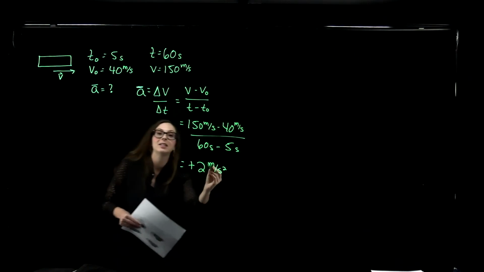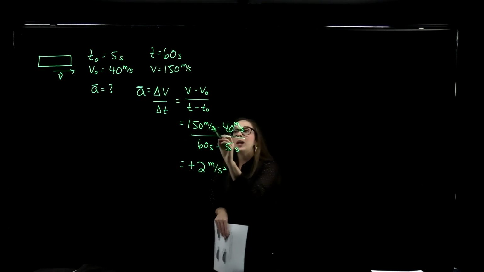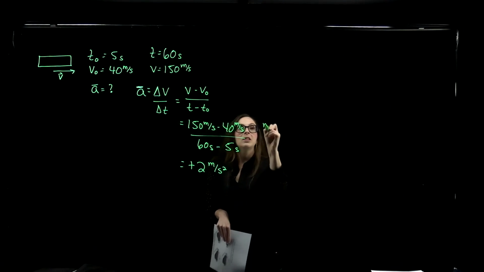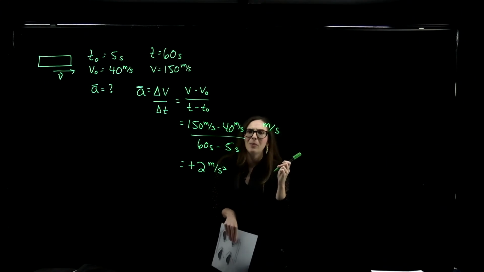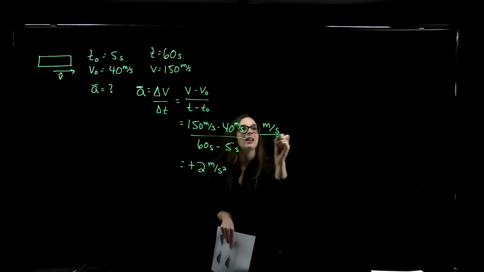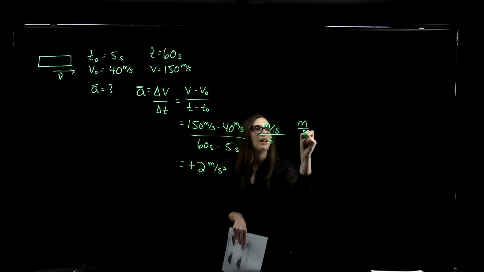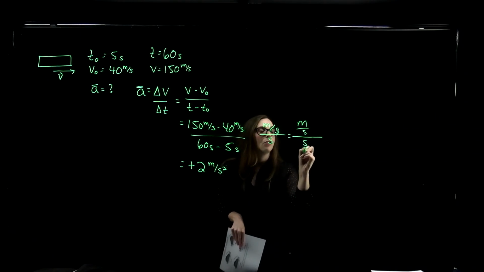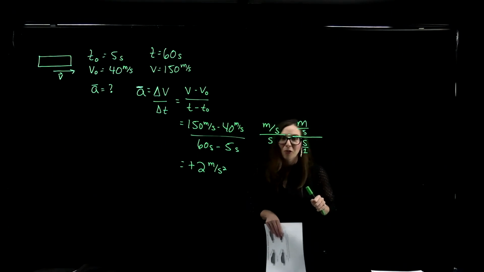The units on an acceleration is a distance over a time squared. Always, an acceleration has a distance over a time squared. Where do we get that from? Well, we have a meter per second on top, and we're dividing it by a second here. If we're just thinking about something called unit analysis, where I just look at my units and see if they make sense, I've got meters per second divided by a second. I can think of this as a meter per second divided by second over 1, because you can always make a fraction by taking something and putting it over 1.